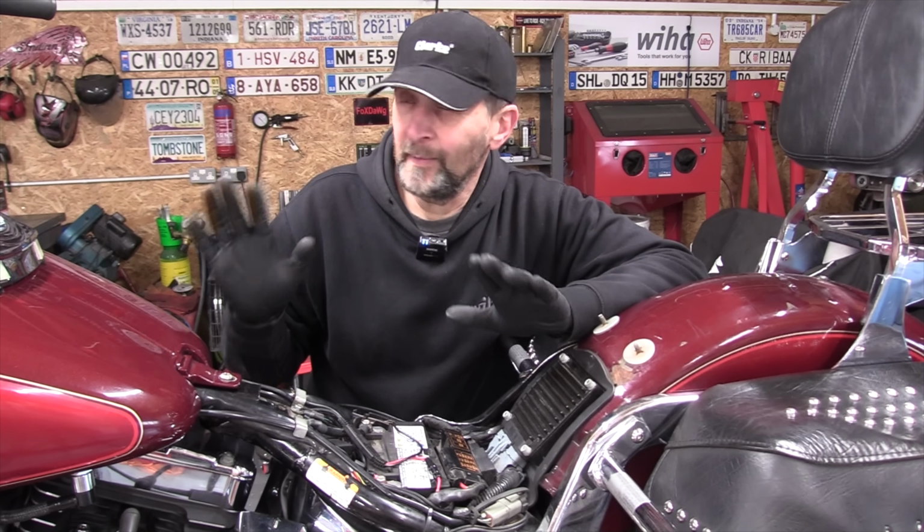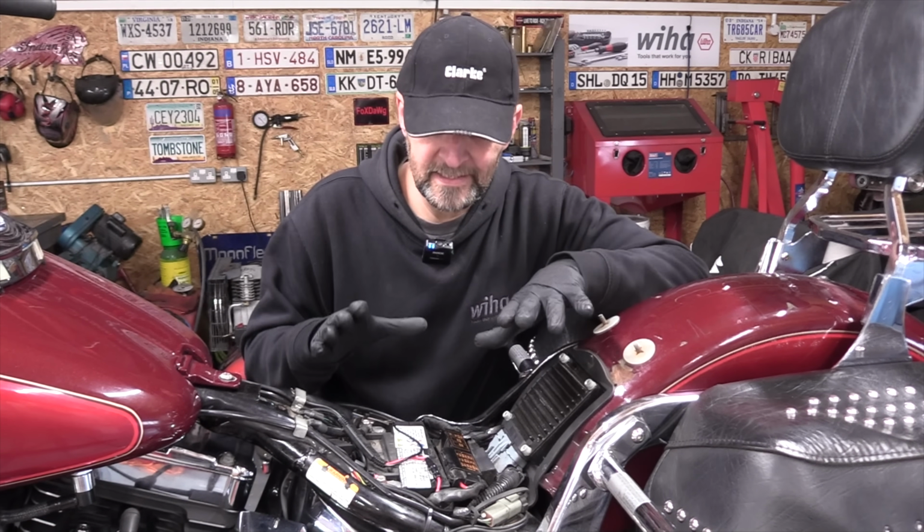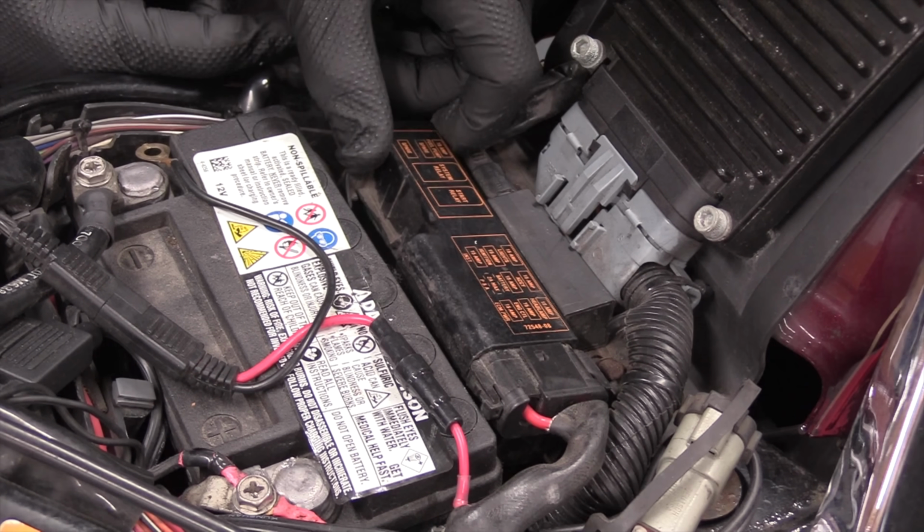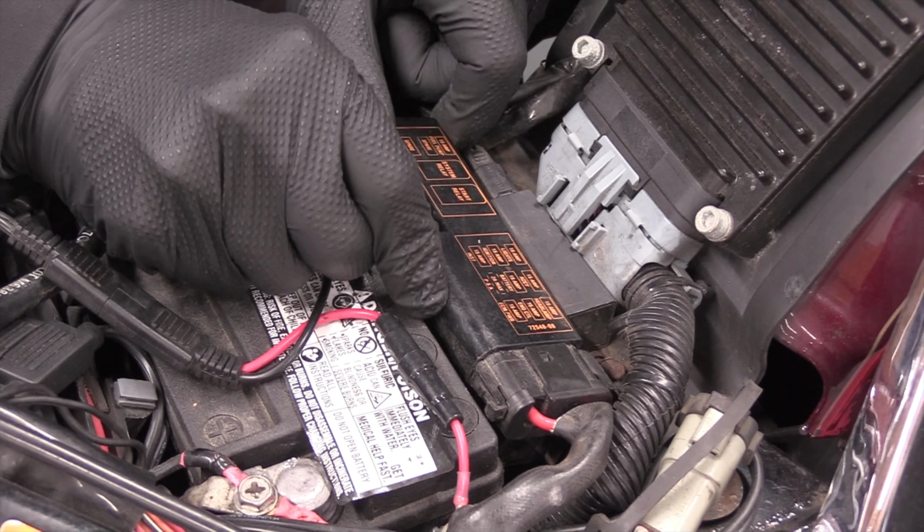The first thing, before you do anything else, is locate the fuse box, and in the case of this 2008 Softail, it is right next to the battery. Take the lid off it altogether.